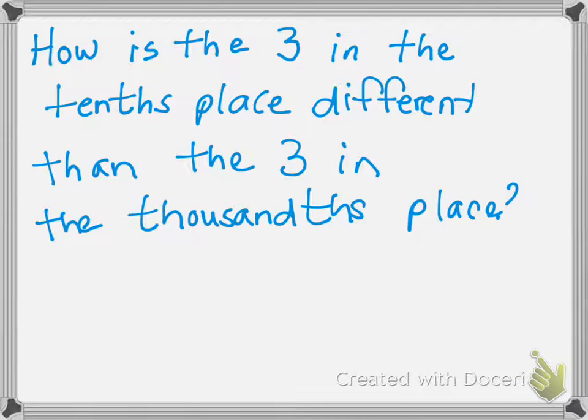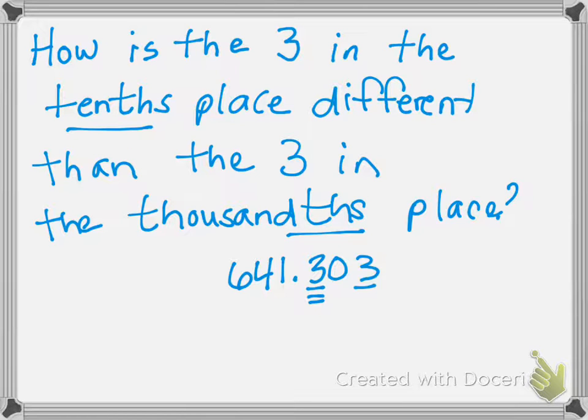How is the 3 in the tenths place different than the 3 in the thousandths place? So we have our two 3's here, and we need to explain how they're different, talking in the same way, like it's 10 times more or 100 times more. So first of all, when you have a problem like this, let's look at the 3 in the tenths place.